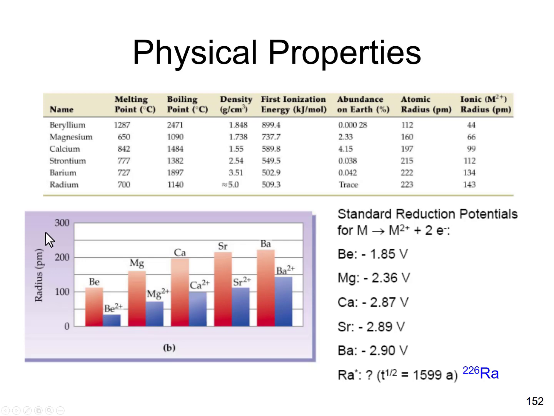You can see that the melting point, boiling point, and the density do actually not follow any particular trend. On the other hand, the first ionization energy decreases down the group, and the sizes of the atoms and ions increase down the group as expected. The steady increase of their sizes is also highlighted in this particular figure. Moreover, their standard reduction potentials decrease down the group, and again you note that all their standard reduction potentials have negative values, which means that they are very electropositive and easy to oxidize.